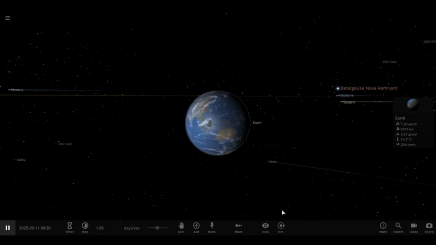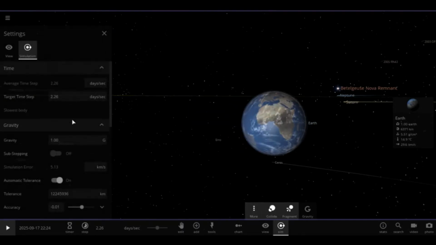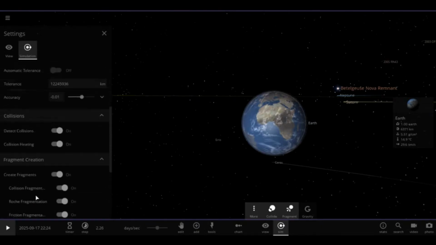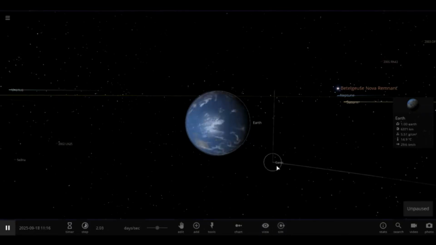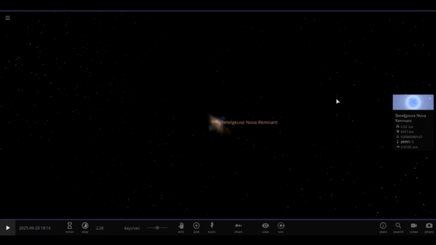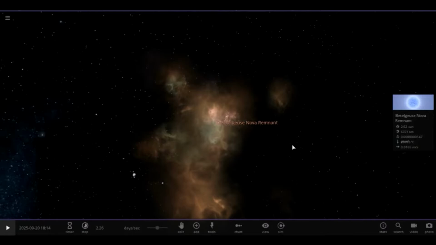Okay, so now we see it change colour, which is very interesting, but we have to go to simulations. More. And where is it? Turn that off. Yeah, I think that fixes it. I don't know. Yeah, but now let's go over to Betelgeuse. Have a look. So the nebula looks very interesting, just blurred out all over the place.